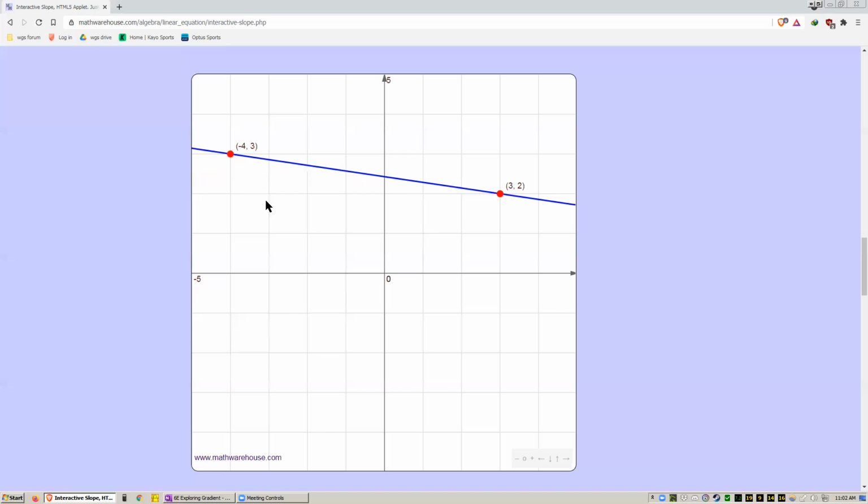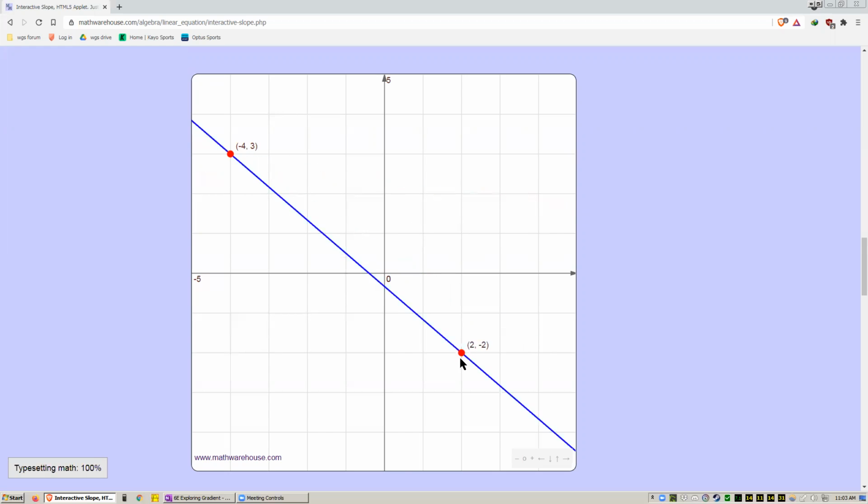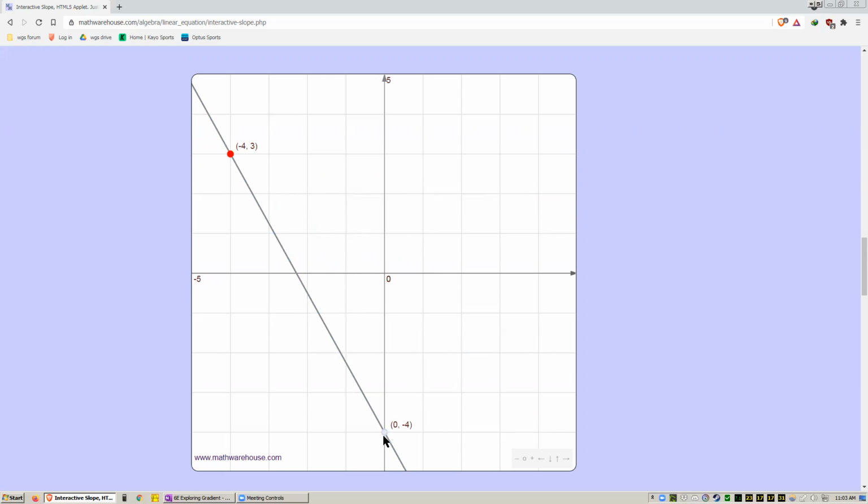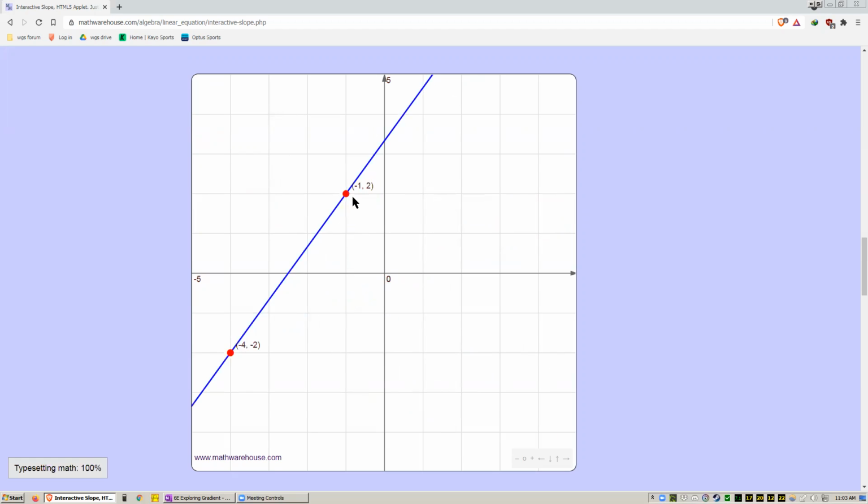And if they were going downhill, the gradient would be negative. I hope that's clear. This is a negative gradient. This is a negative gradient. That's a negative gradient. They're all negative gradients, but if you're going uphill, remember your character's over here and moving to the right, it's going to be positive. All right, let's get started. Now, gradient is rise over run: how much you go up every time you go right.